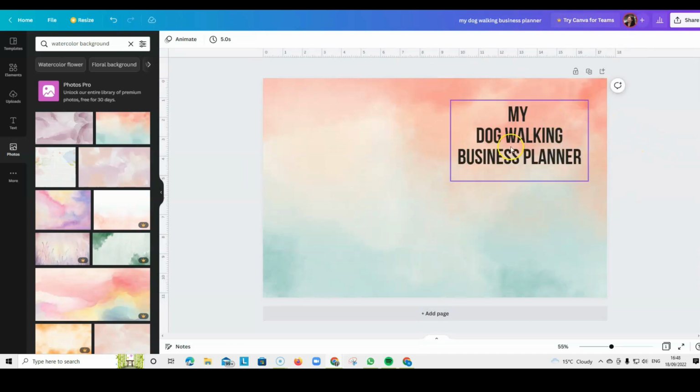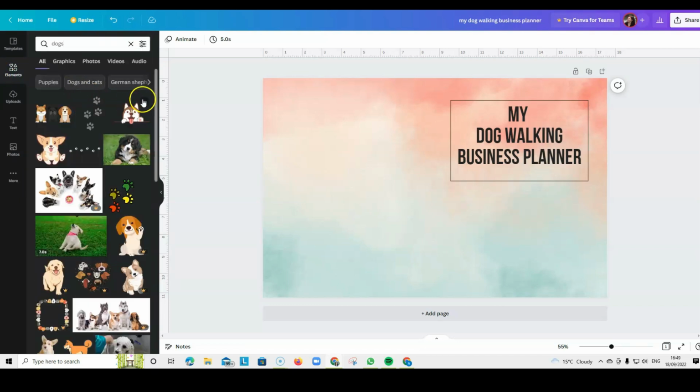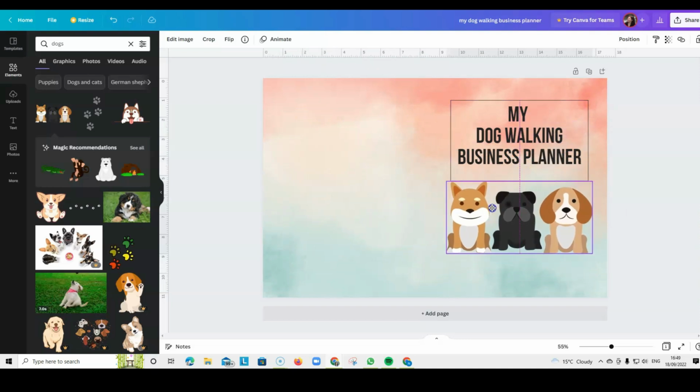So now I want to make this into a dog walking business planner. So I really want to add some little dog elements or dog pictures. So I go into elements and type in dogs. Let's see what happens. And I'm going to pick these 3 little guys here, make them smaller. And I'm just going to place them there.